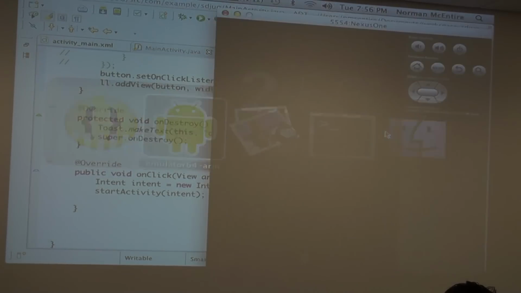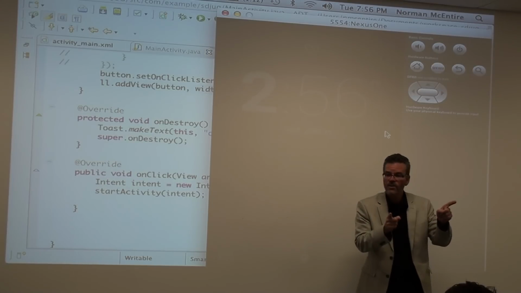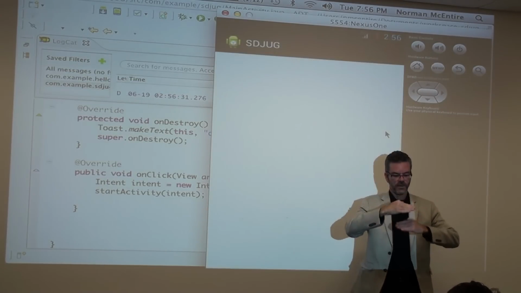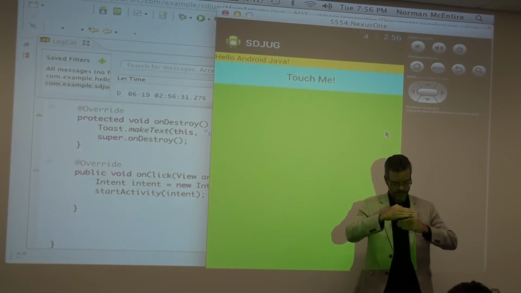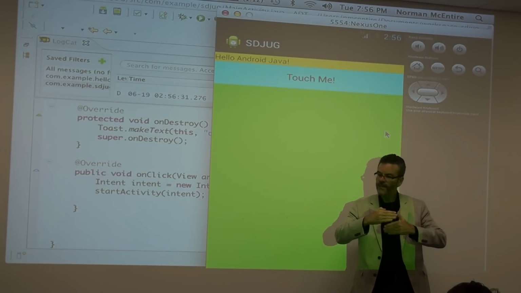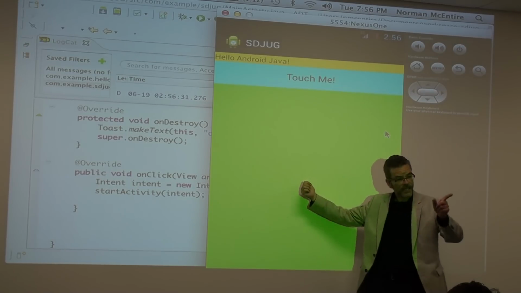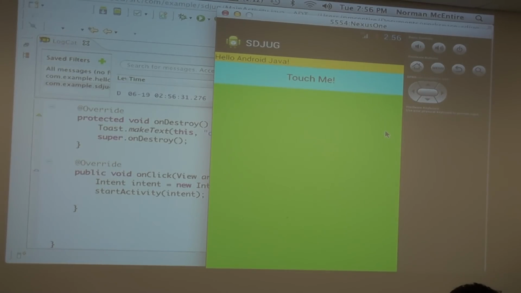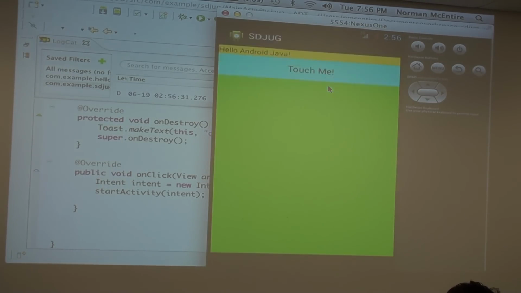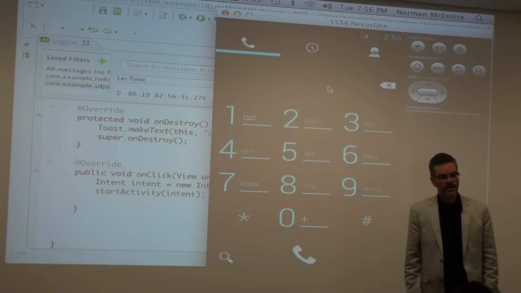While it's building and running, let's compare and contrast. The advantage of the first way is I didn't have to scroll my code. I could see everything that was being handled with the button right there. I could look at both the button and the handler. With the anonymous inner class, all the code is right there. With my second way, I had to scroll down and find where this other method is. But from a user's perspective, when you touch it, it's the same result, whether you use the anonymous class or the other.